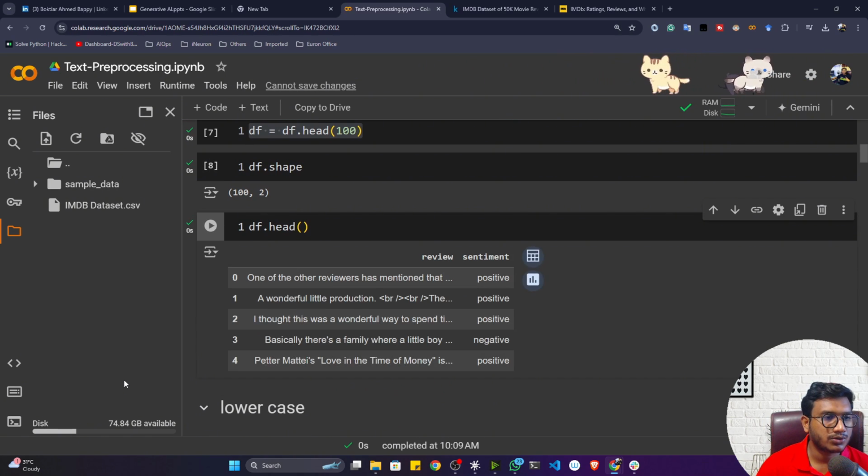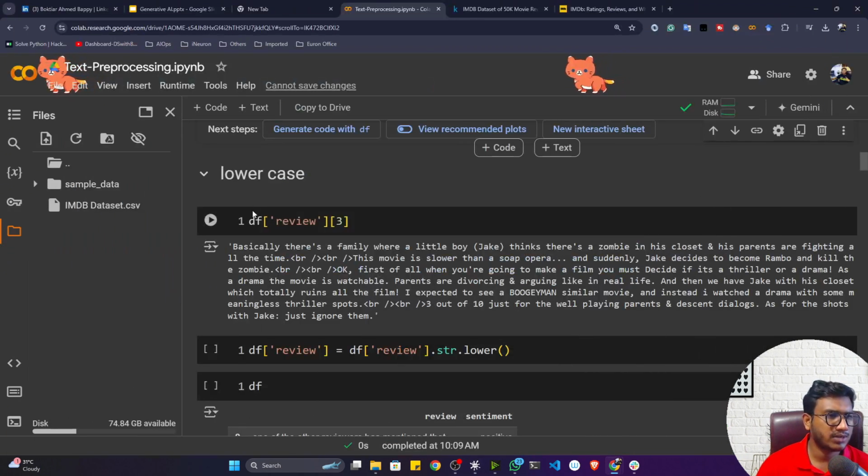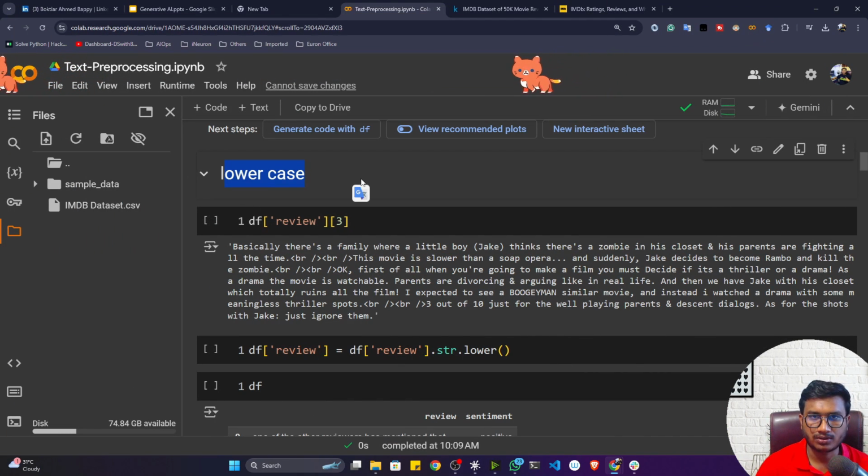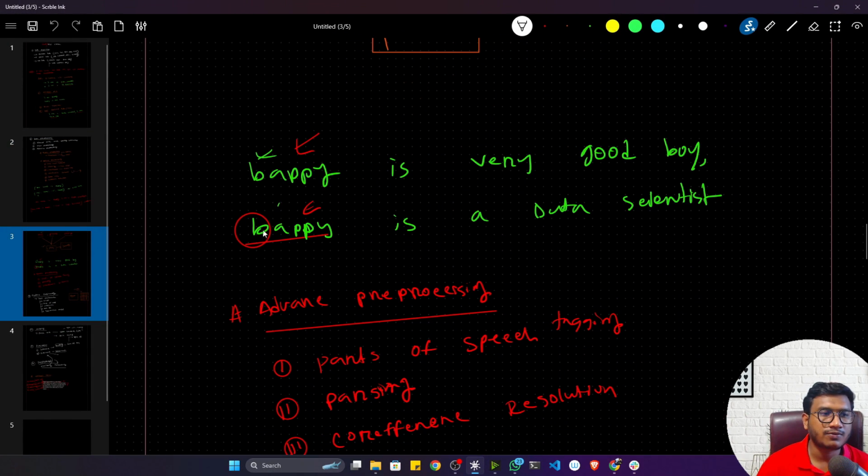Now if I want to show you the data, see, this is the data. The first thing we'll be learning is how we can perform the lowercase operation, and why lowercase is important, I already explained here. I think you remember. Let's say if one of the names contains an uppercase character, it will consider these as separate names. These are actually separate entities. That is the idea. So that's how we have to bring everything into lowercase characters.